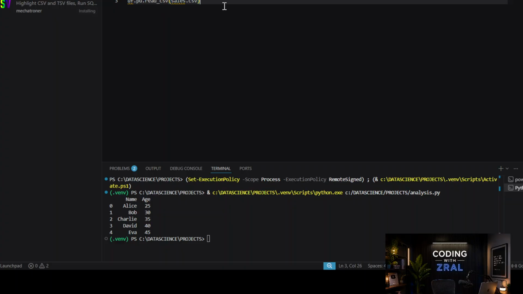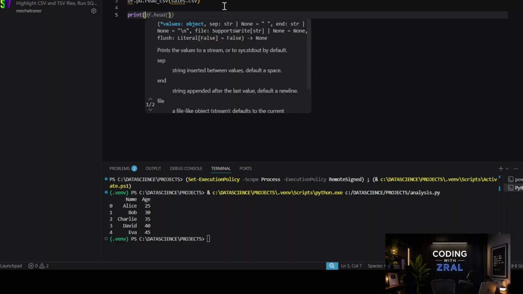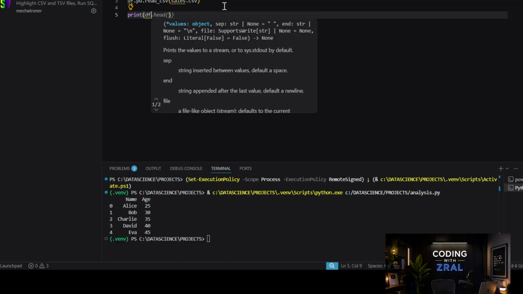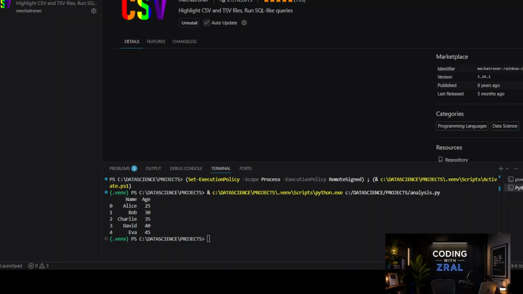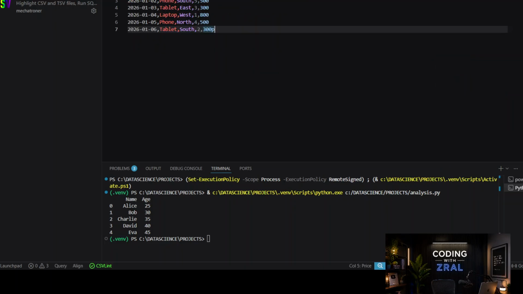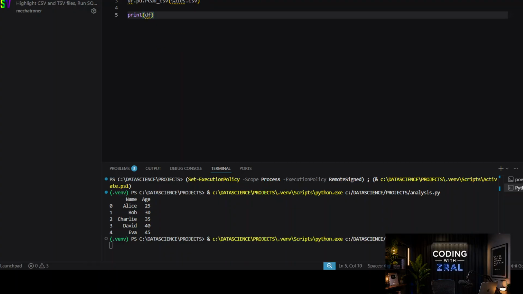Now, because we're going to print the df, we're going to print the whole df so that we see if our CSV file is there. Let's see if the extension is already there. Now, let us run this and see if we have an expected output.